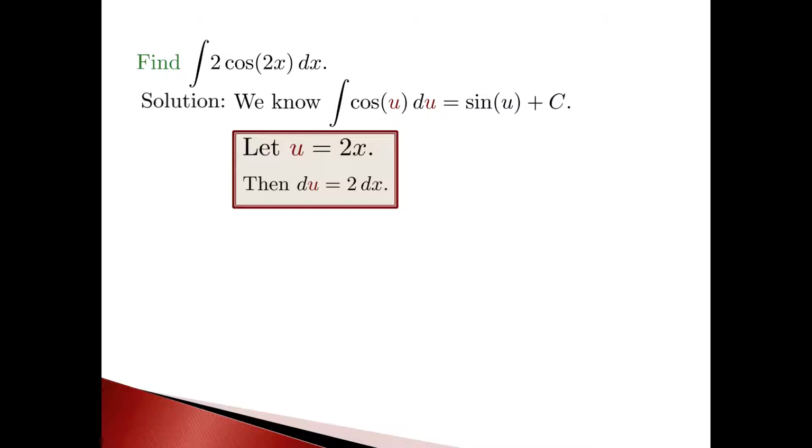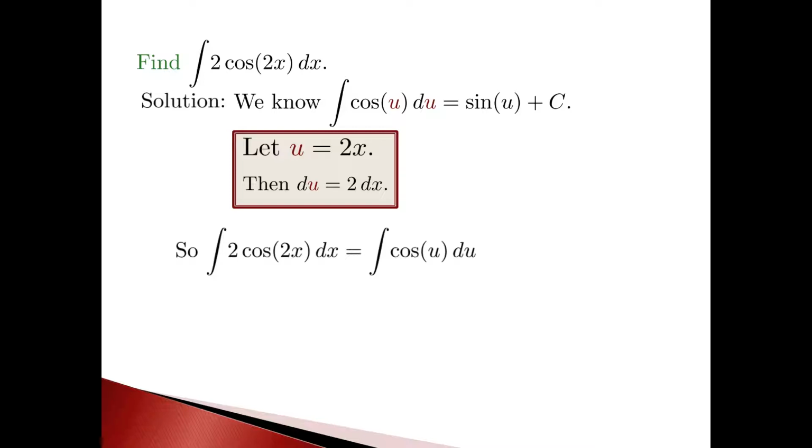That's a little bit of abusive notation, but it works with the notation we're using here. So u is equal to 2x, that's our stuff that's inside the cosine. And then the derivative of the 2x should be 2. So du is 2 dx. So then we just substitute what's in that box into the integral. So instead of having 2 cosine of 2x dx, we replace that 2x, again, that's the stuff inside the cosine, with a u. That's fine. And then we replace the 2 and the dx with a du.